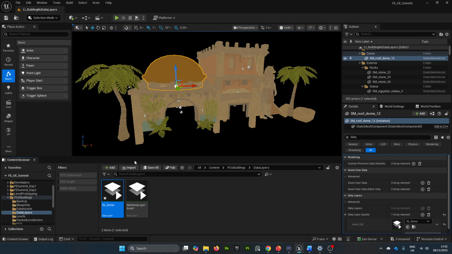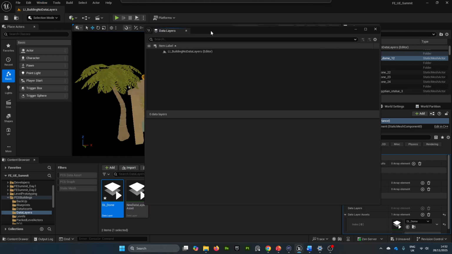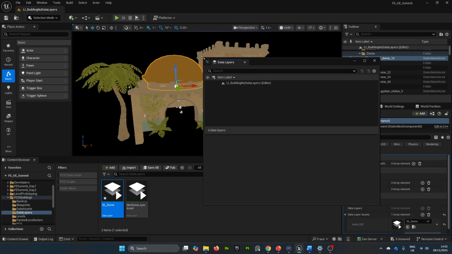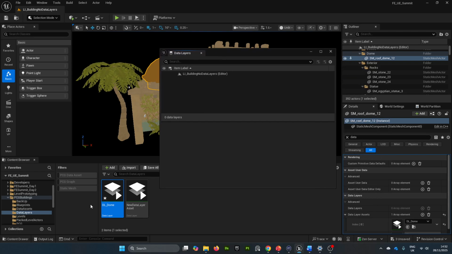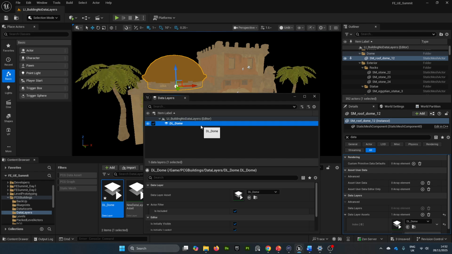But I need to do another step, and that is to go to Windows, World Partition, Data Layer Outliner. What I need to do is drag my data layer dome into here, and this is a key part: with this selected, I need to add selected actors to that data layer.